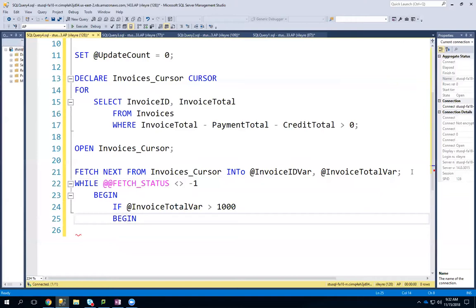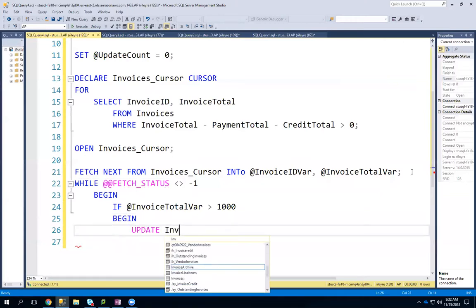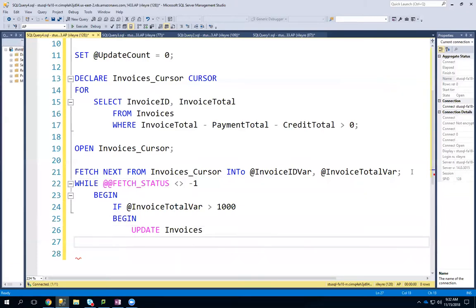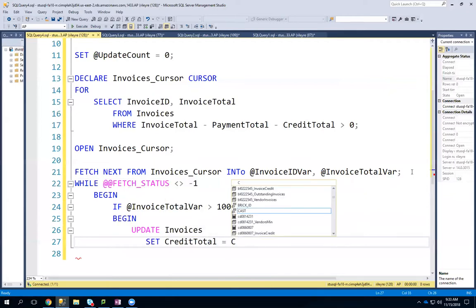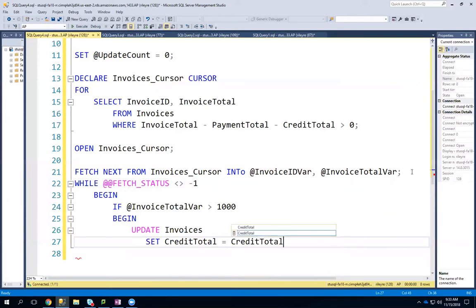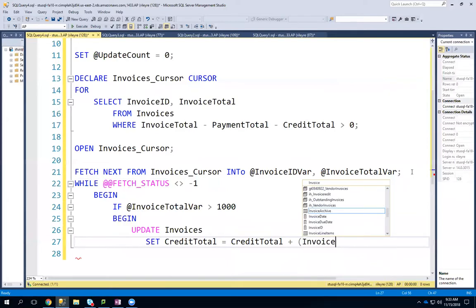If so, we're going to update the invoices and set our credit total equal to our credit total plus our invoice total times 0.1.